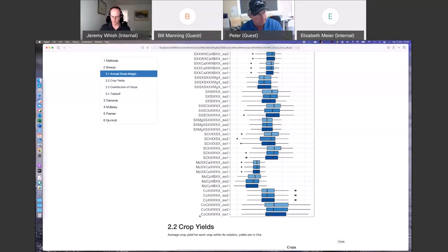But that's the sort of thing that this next analysis will test. So if we only have maybe one or two rotations, then you can do it with lots of different water triggers. Yeah.